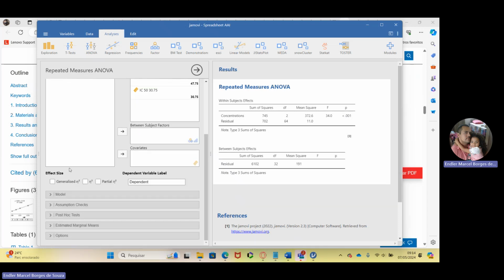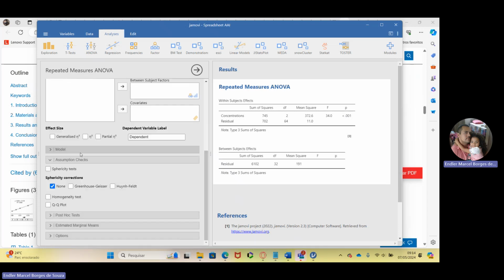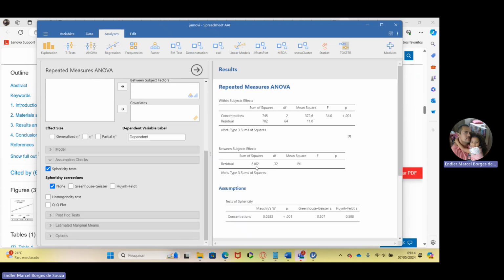We can go in sequence to assumption checks. The first thing that we look for is sphericity. According to Mauchly's test, we can see that sphericity was not found.